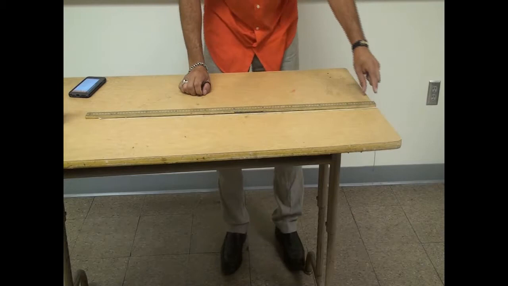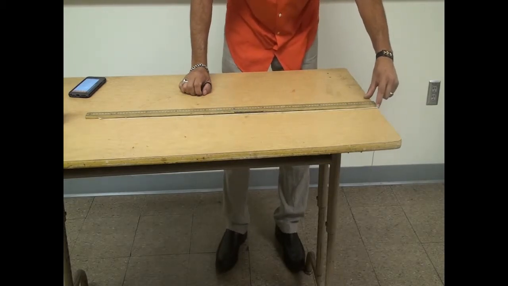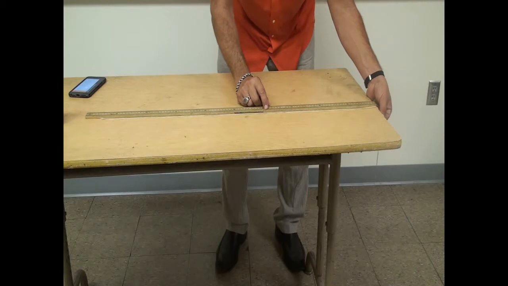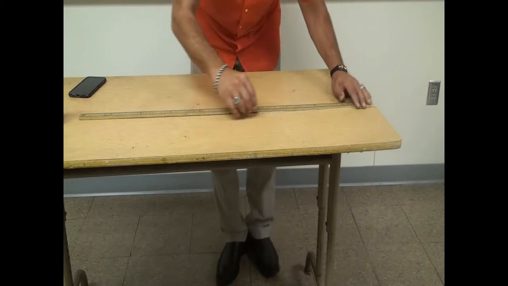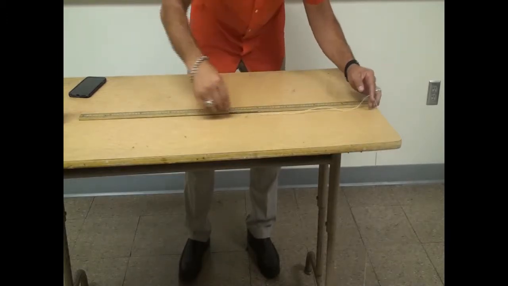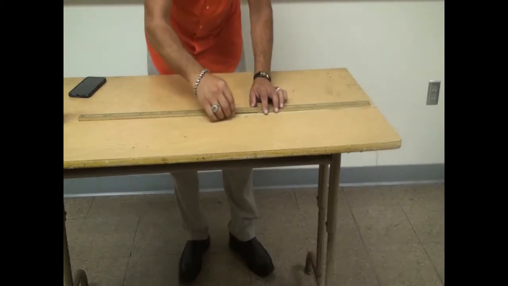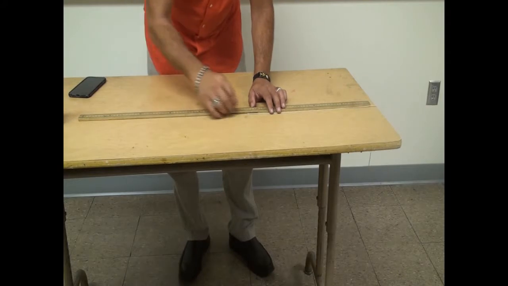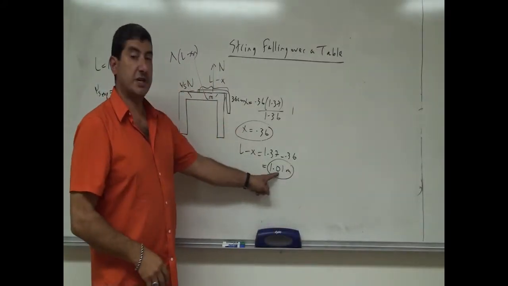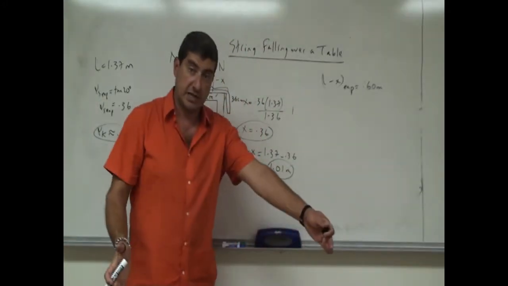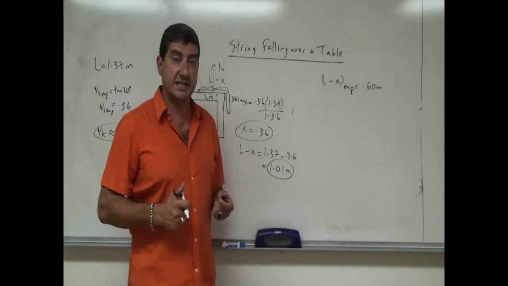Okay, I'm going to pull it to 95. Also, there's another thing, that the edge of the table also has a friction due to the roughness of the table. So that's causing a bit of an error too. So let's see, 94, 93. Okay, so now I have it at 60 centimeters, and you can kind of see that it's starting to slide. 60 centimeters, right there. Okay, so it predicted that 1 meter has to be sitting on the table. When the length of the string on the table was 60 centimeters, then it slid, right?